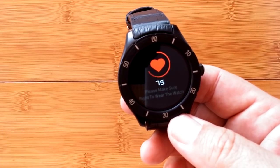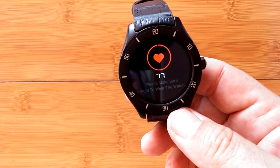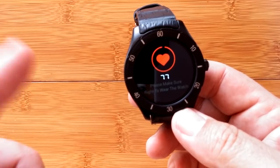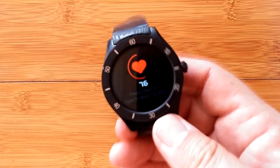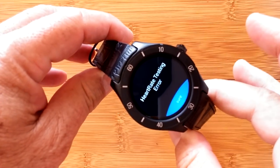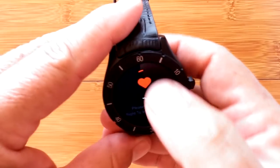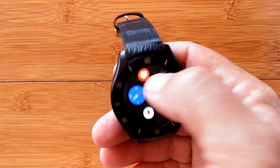I find, for me anyway, I get the best readings if I put it in a non-hairy area. Hair can affect it. I don't know about this specific watch, but in general, the fleshy part of the hand is a good place, or like I say, the tip of your finger. I take it away and look, instantly it says it's an error. So it knows when you've been bad or good. It knows if you're awake, all of that stuff. It knows if you're touching it or not.